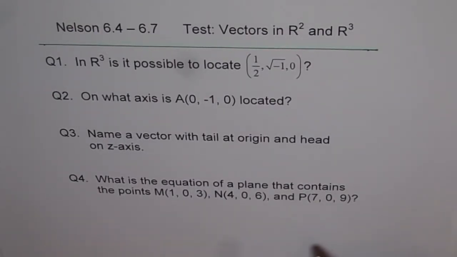Now this is the later half of the first unit, 6.4 to 6.7, in the book written by Mr. Nelson. So in that book, it is the later half of the first unit on vectors. Here are a few questions. I'll have a set of about 10 questions which are simple knowledge-based questions. Then we'll move on to the application questions, and then to communication problems, and then some thinking problems. So by the end of this, you'll be fully prepared for your test.